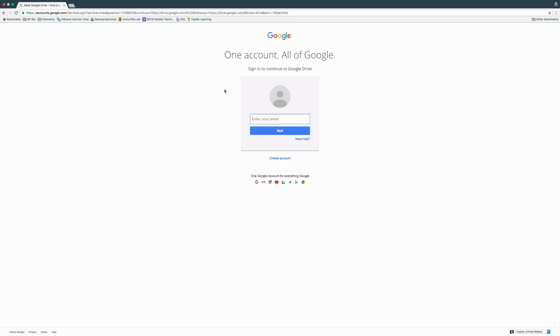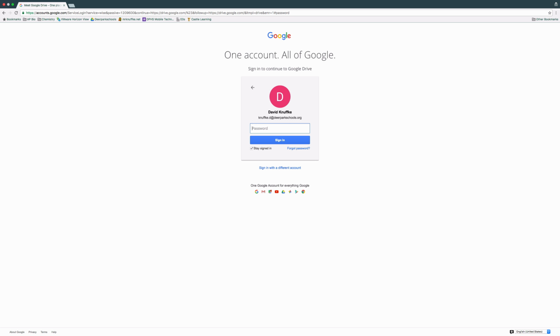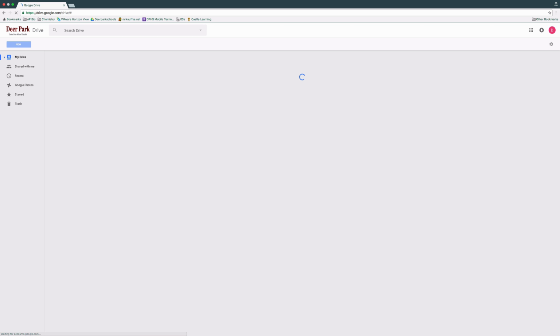And so if we do this, we're just going to log ourselves in, so my username and password. My username is just my email address, and that's going to be the same for all of you guys. And the password convention is capitalized DPSD and then your employee ID number. You can change that after the fact, but if you haven't ever changed it, that's what it is set up as naturally. And so I have logged in, and you're going to get to a window like this.